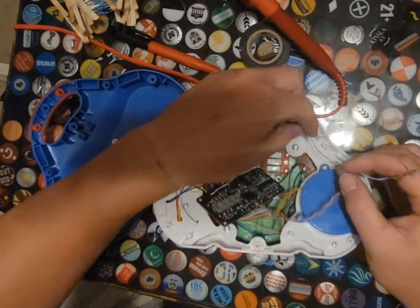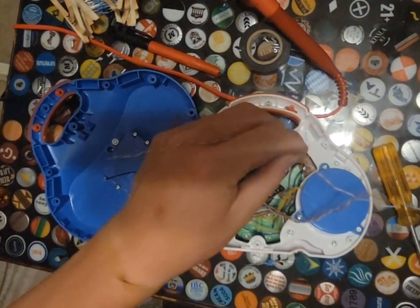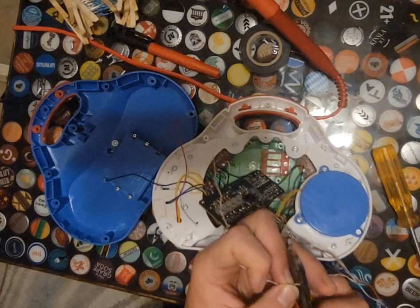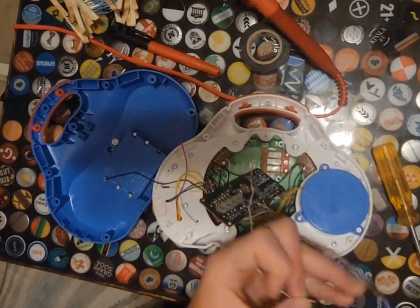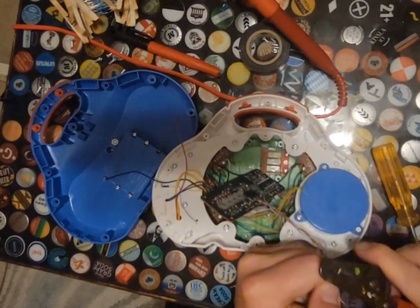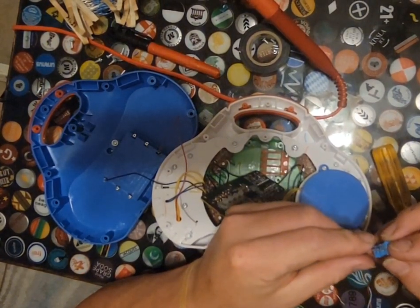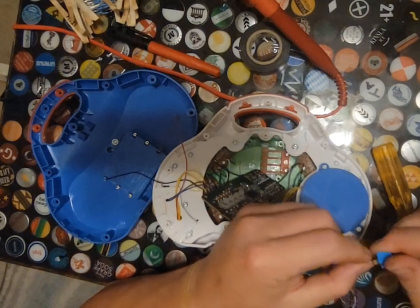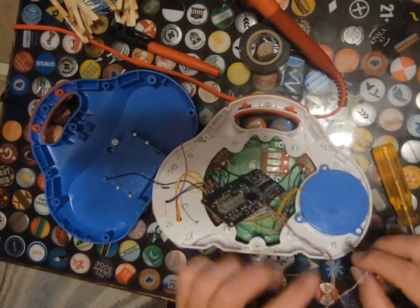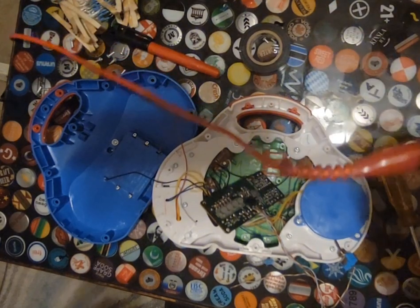And I am going to give myself a little bit, since this circuit board has to be flipped over. I'm not super concerned about it, but I think we're going to give ourselves just a little more than we think we might need here. So there we go. Let me touch the soldering iron in a non-skin contact type way.